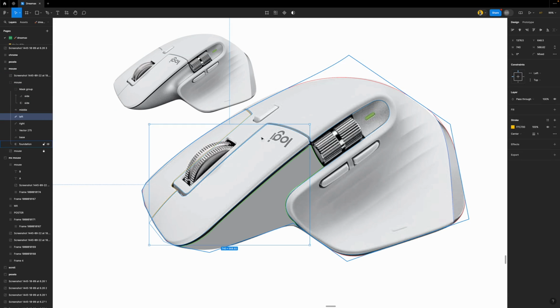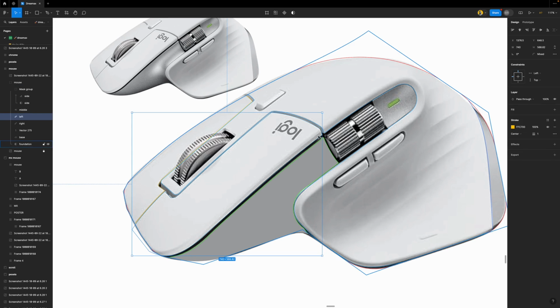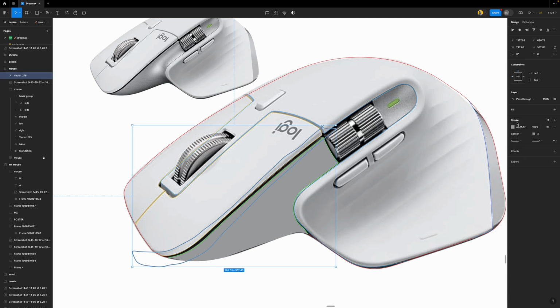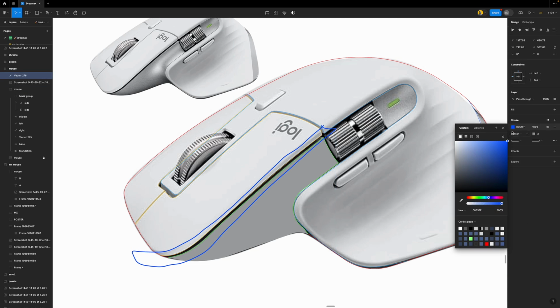Select this other one. We're going to pick a color as well, but for now we need to draw this line going around here. So what I'm going to do is I'm just going to use the pencil tool and just draw that line. It's not going to be smooth, right? And then I'll draw it outside and close it out. So I have this. Let me change that to like a blue.